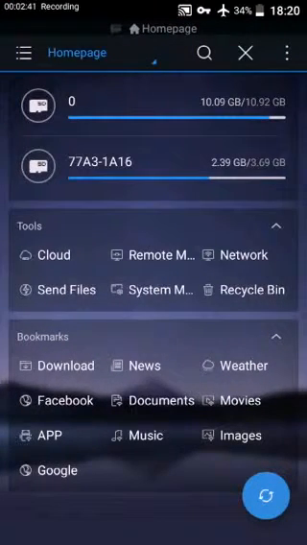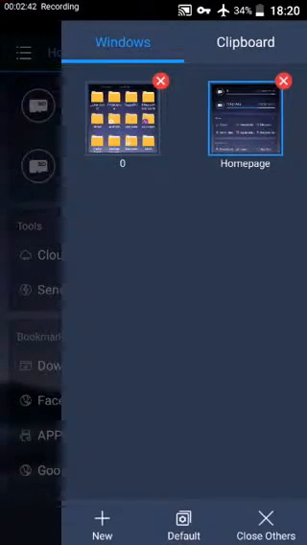Now sliding from your right to your left, you are going to be seeing this menu. Now this is the window manager page. In here you can create a new window, close the current window, manage the default window, and clipboard settings. At the bottom half you will see a toolbar where you do search, create a new file, folder, and just what have you.